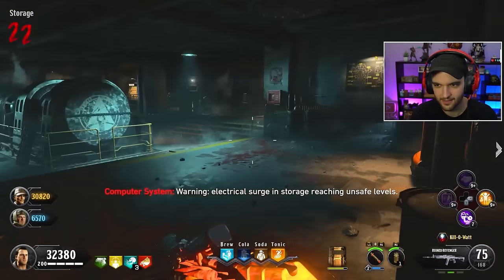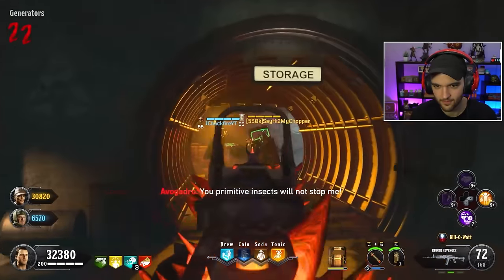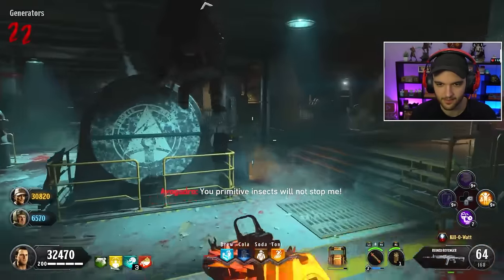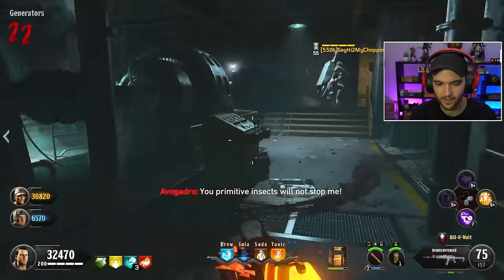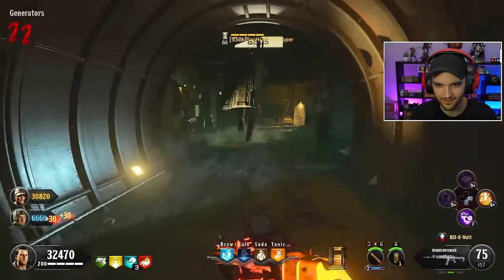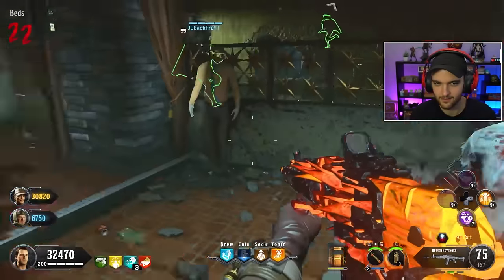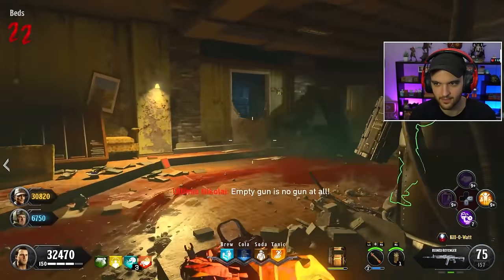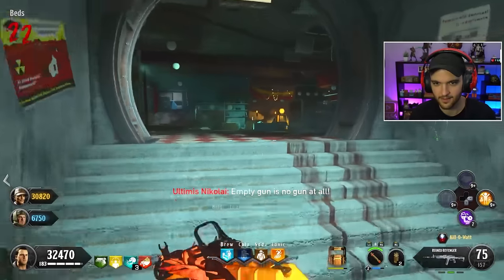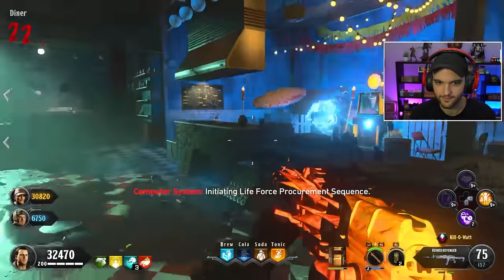Did we get max ammo? Oh, shoot. The max ammo didn't count for me when I was in specialist. Did we even get one? We didn't get one. I saw a green thing spawn. Nah. Oh, come over here. Come over here to diner. To diner? Yeah. Okay. Oh god.